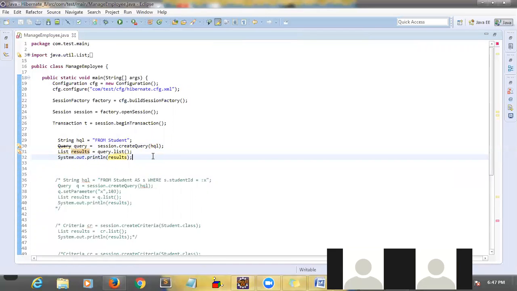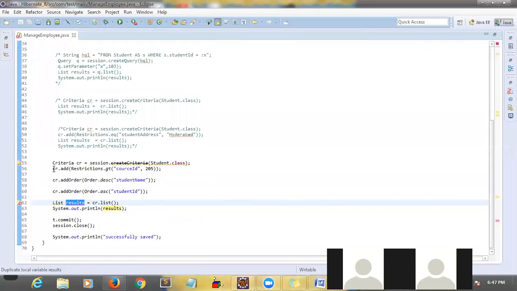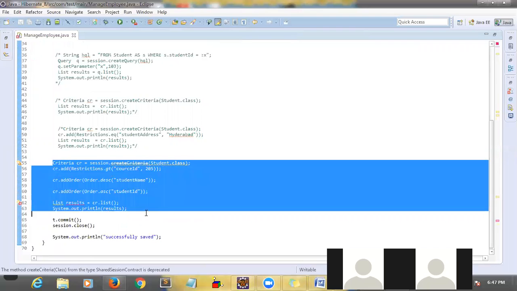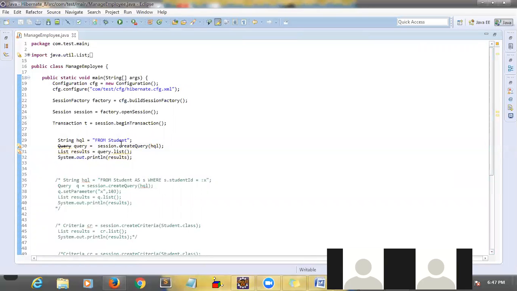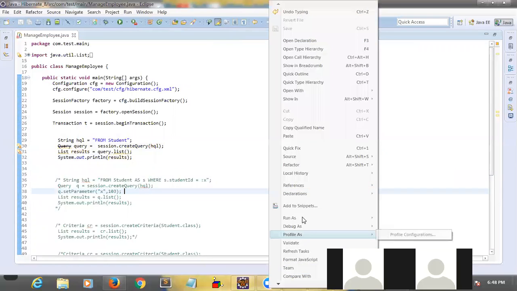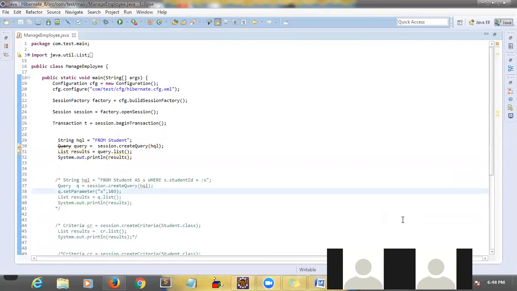Right. Let me see here, there is some error. Let me comment out this one, we'll see later. The first one is a very simple example, we are just trying to retrieve records from the database. Now let me run it and we will see.